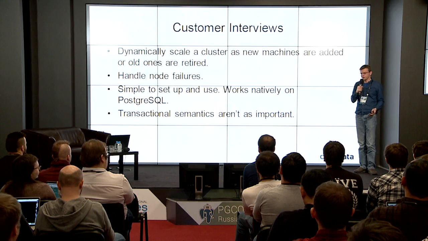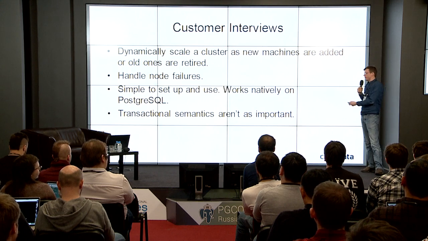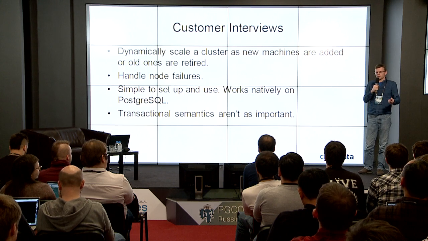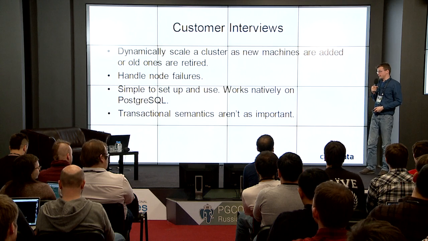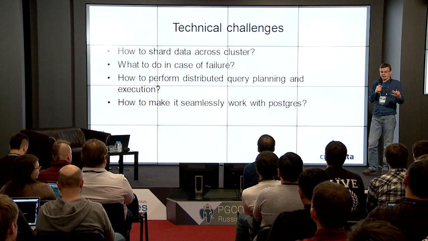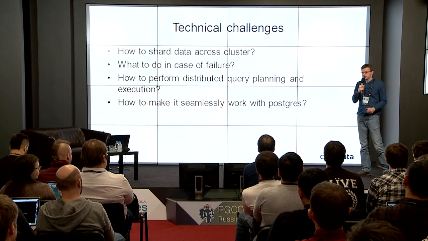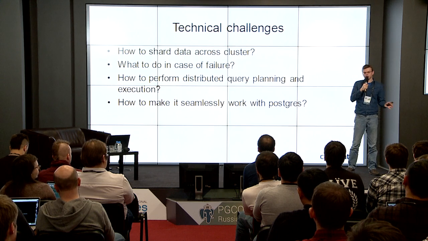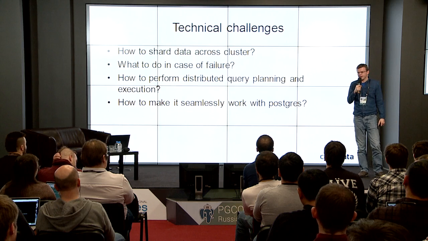So not be an alternative solution, but just work essentially as a Postgres extension. And with these types of workloads, the transactional semantics tend to be less important. It's more about being able to insert quickly and a lot. So that gives us some technical challenges, such as how are we actually going to shard the data in the cluster in a general way?